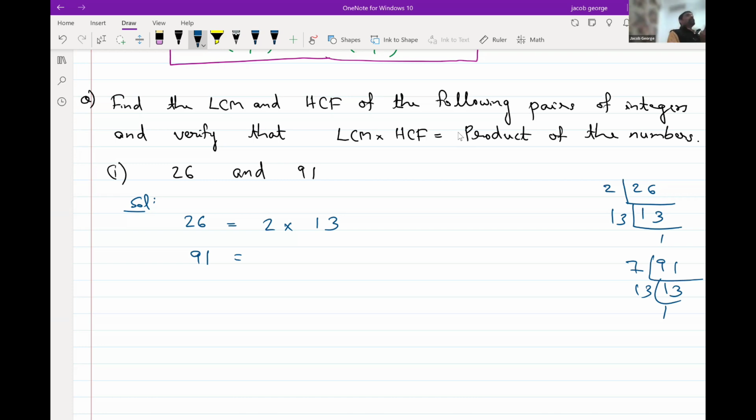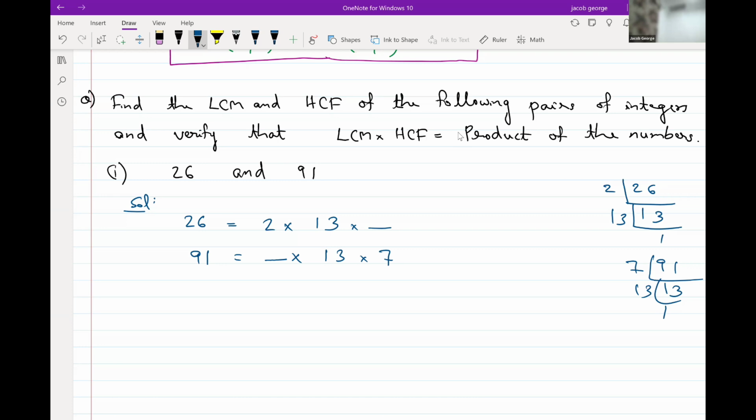Now all of you please listen. The 7 we will not write exactly below 2. When you write the same primes, we write in a line, so 13 I will write exactly below 13. Here I leave a blank space to show the common primes. Then here I write 13, then here I write 7, with a blank space on top also. Is that arrangement clear? When you arrange the LCM and HCF by this fundamental theorem of arithmetic method, we should write the common primes in a line.